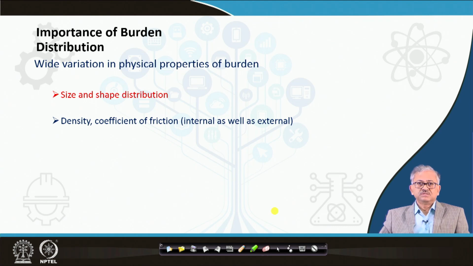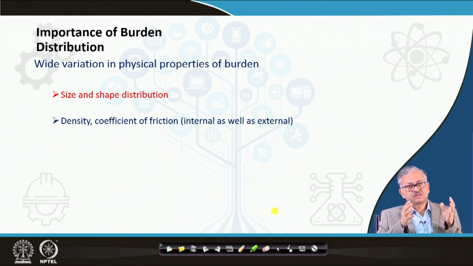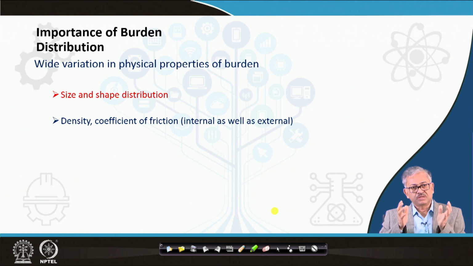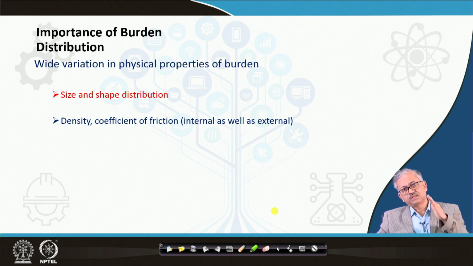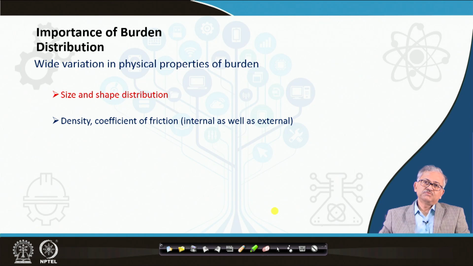So, there is a huge density difference, and coefficient of friction, both internal as well as external. What do you mean by that? Basically, when you consider a compact of material, it is called the internal coefficient of friction. If you have a compact of material and pour it on the ground floor, you will find they form a ridge. The angle with the horizontal of this ridge, along the inclined surface along which they align, is called the angle of repose, and that varies from material to material, and depends on the internal coefficient of friction.